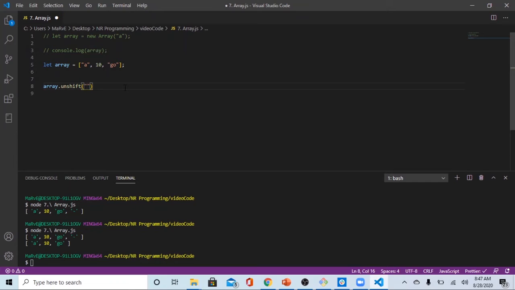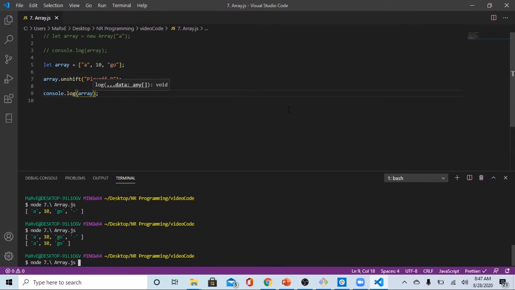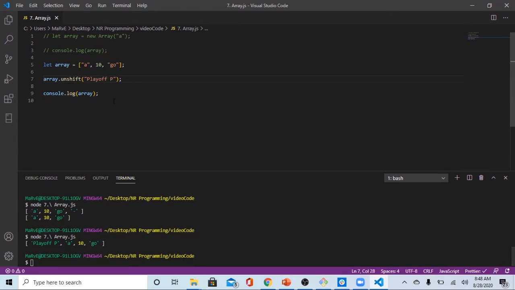So let's add playoff P. And next we're going to do a console.log of array, save it. Now let's give it a run. Now we get our array with playoff P as the first element because we ran that unshift method, so that added that string for us to the beginning of the array.